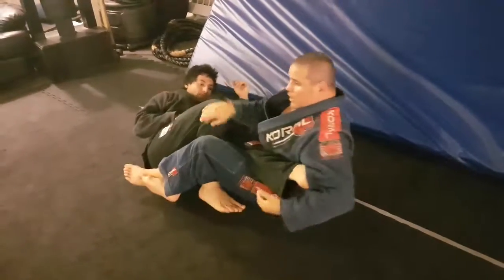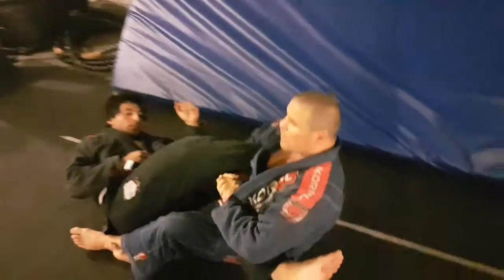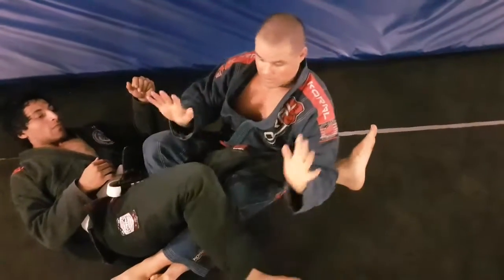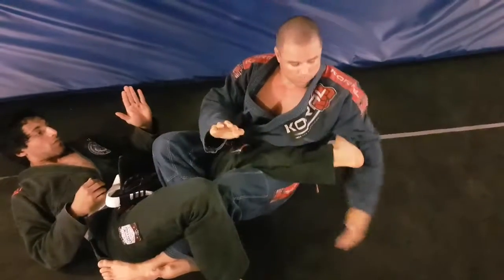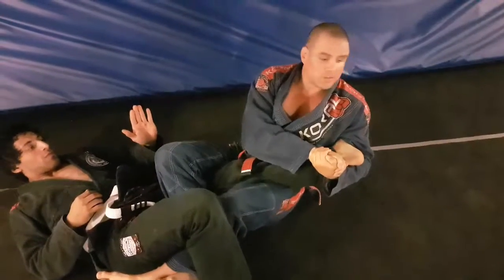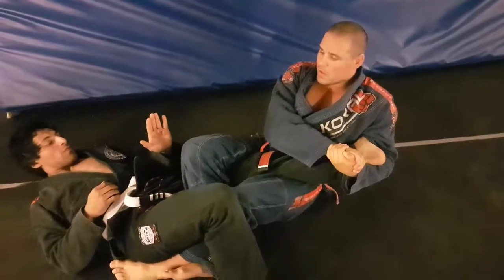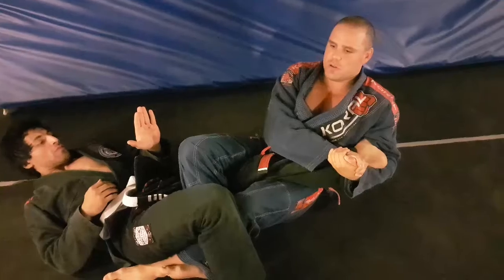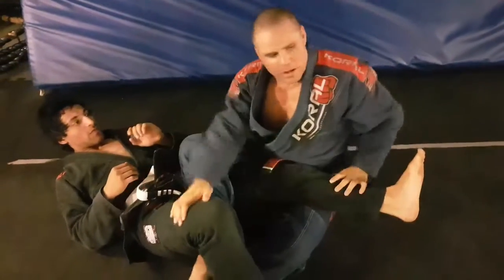So now we have all three options. If we want to trap this leg, go to our heel. If we want to bring this across, start attacking this, go to the heel hook. Or if we want to just leave that leg alone and just start attacking the heel right away. And now, once we've established this control, I'm not turning left or right. I'm just simply driving my grips into his thighs and putting tension on. I'm not even almost falling back. It's just coming in from all angles with tension.